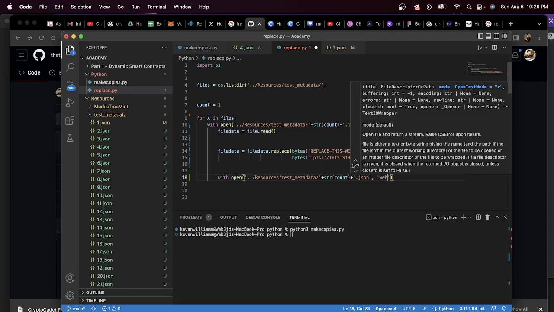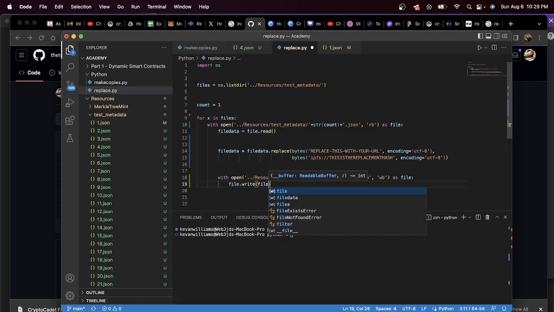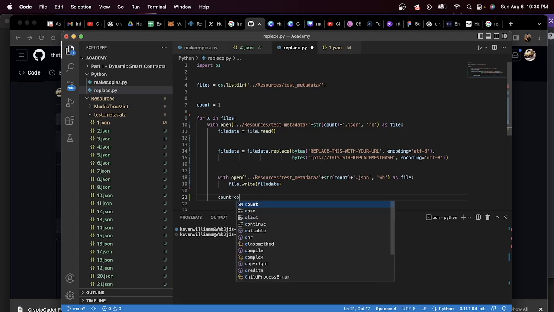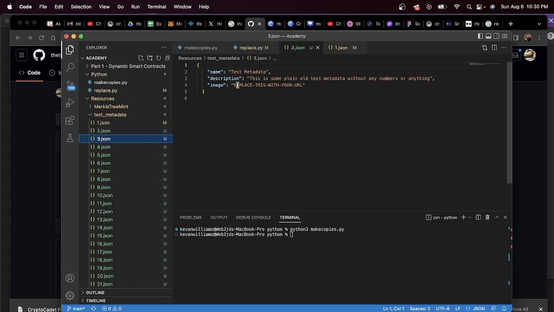So that's what this wb would be. rb is for read, wb is for write. And then just go file.write(file data). And the last thing we need to do is update the count. All right, save it. And just to make sure, check, okay, so now it says replace this with your URL.